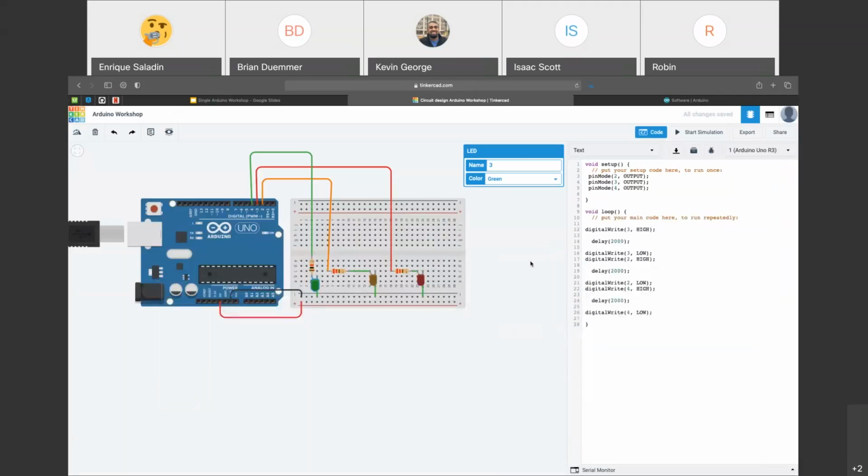So if we go back to our Tinkercad software, I'm going to clean everything up. I'm going to remove all these LEDs.